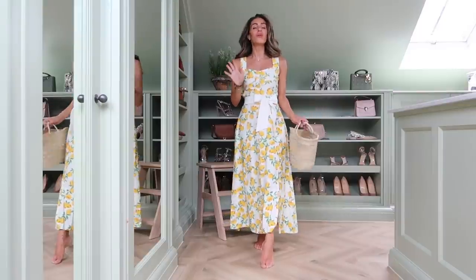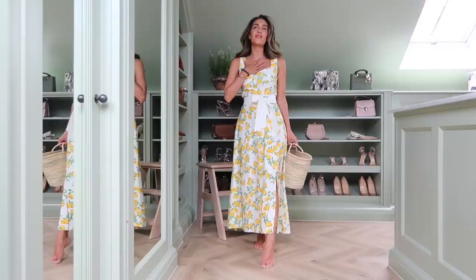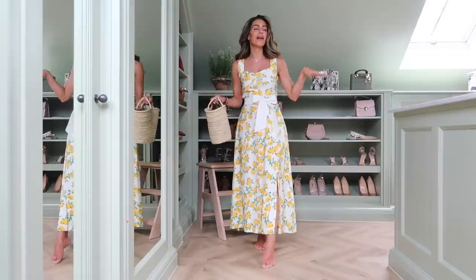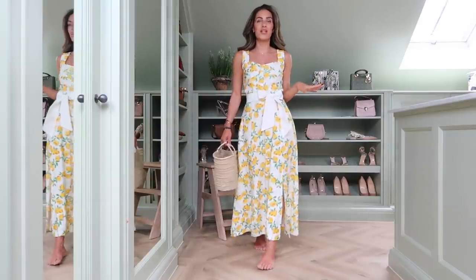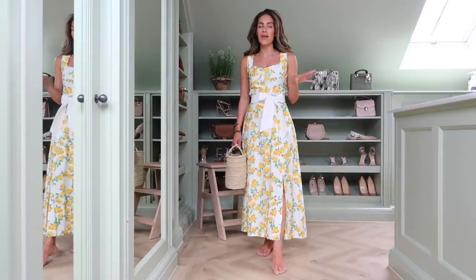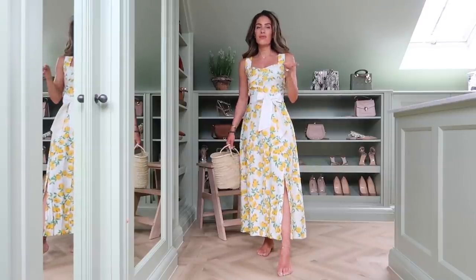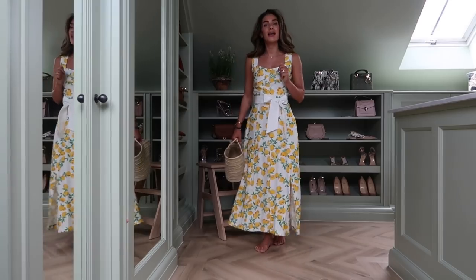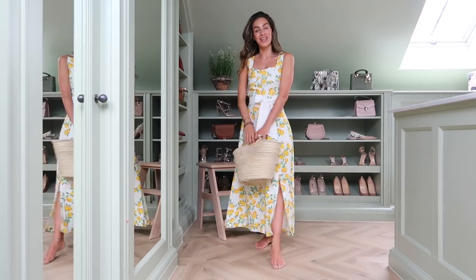You can wear this so many different places in England. I would love to hold a lemon-themed, Tuscan Italian-themed lunch one day. Whether you're going to a party or whatever, this is just a really lovely option. We were having a discussion about weddings — if it's got a print, you'd need to check with the bride whether she's okay with a white printed dress. But I think nowadays it's kind of changing. I think this is gorgeous — absolutely beautiful, and the neckline is really lovely.